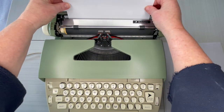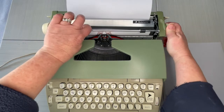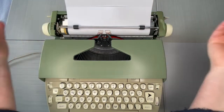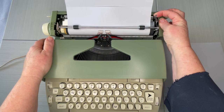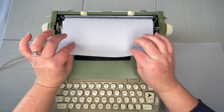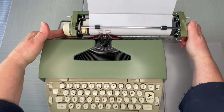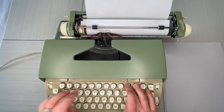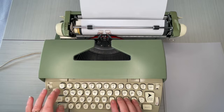You just set your paper here, turn the handle, and make sure that paper goes underneath the bar. And look at that, I got it perfect. Yay! But if it wasn't perfect, you just pull this forward and then you can adjust it. I'm going to check my margins, and let's go ahead and do our video. So it's the 1960s. Oops, hold on.